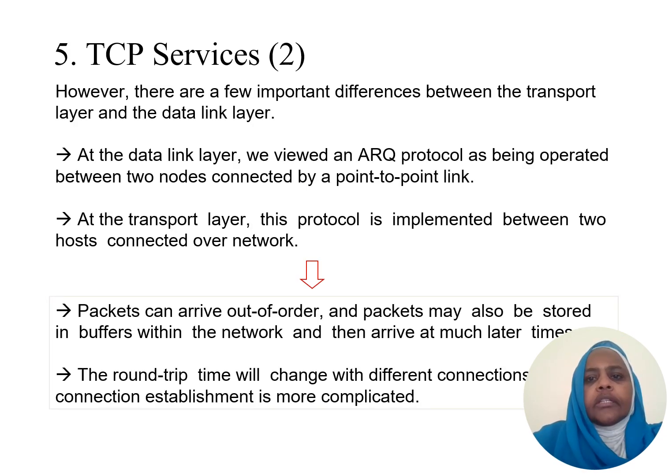However, there are a few important differences between the transport layer and the data link layer. At the data link layer, we have seen the ARQ protocol operating between two nodes connected in a point-to-point link, while at the transport layer, the protocol is implemented between two hosts connected over a network. That means packets can arrive out of order, and packets may also be stored in a buffer in the network and arrive much later. The round trip time will change for different connections, and connection establishment is much more complicated.